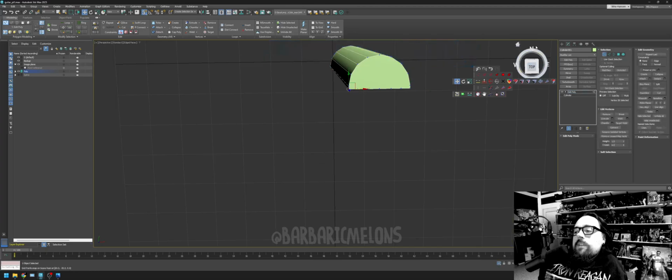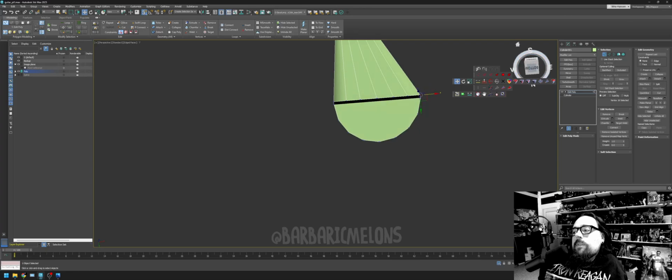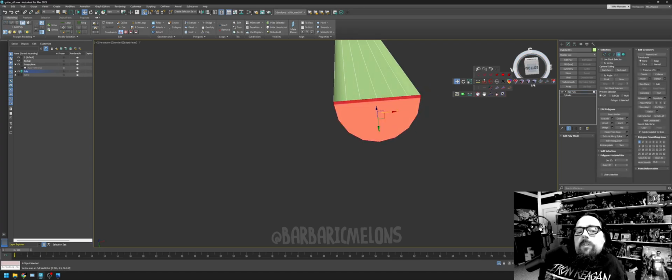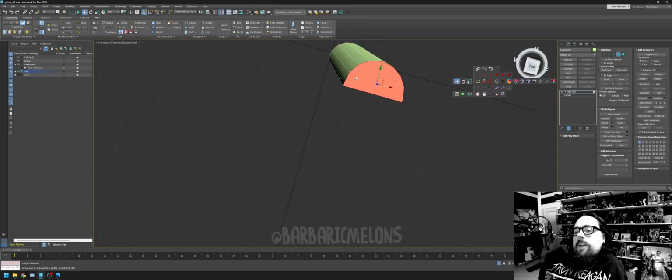We'll just isolate this guy so we can see the whole thing. Just make sure these vertices, oh, nope, not that one. Not that one. We'll put it there. That one, and we'll put it there. There we go. So now it looks like we've got, and we could get rid of the bottom here, so you don't have a heart attack about that smoothing group there. And same thing up here. We'll get rid of that guy.